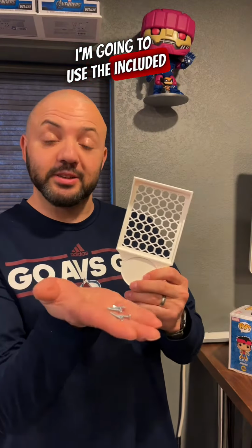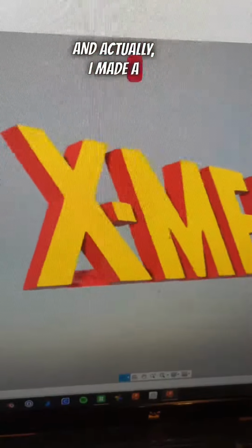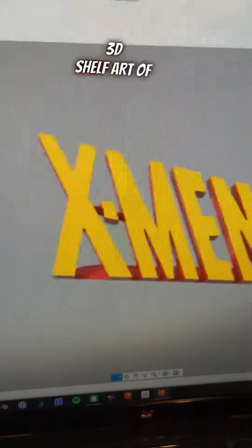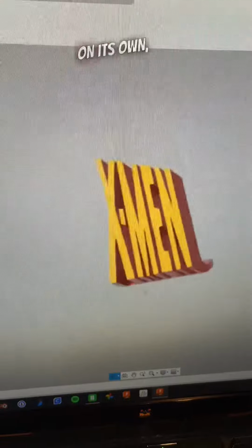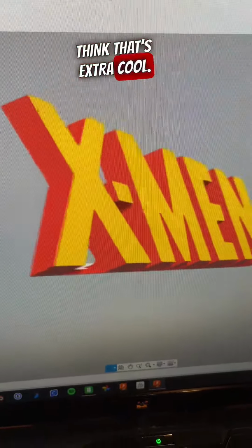I'm going to use the included small screws and put them right there. And actually, I made a 3D shelf art of the X-Men logo. This one stands on its own, but I can make this wall mountable. Oh, make that extra cool.